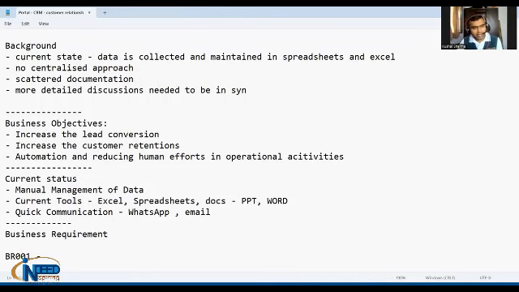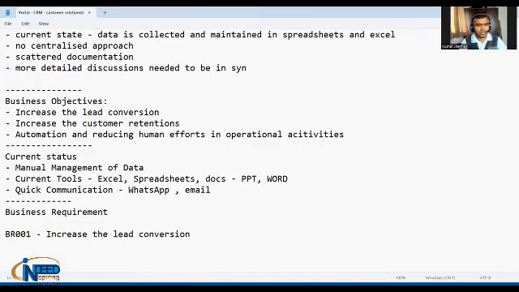If I write in a generic manner, then basically I will not be able to measure it later on. I'll not be able to refer to it in clear terms. Now I can just refer to BR001 as one business requirement, and we are able to find out at the end whether that requirement has been fulfilled or not. And here we will write the requirement. So let's say I'll just take this. I'm not writing in detail now. So just one requirement as an example I have written. Now let us move ahead.